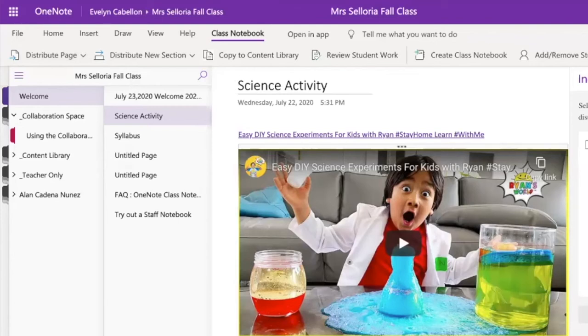Then you select each name of the students that you want to assign this particular assignment to, and then you click next. And then which section would this assignment belong to? For example, you would say, okay, I'm going to put this in homework. So you click on that and then you click distribute.